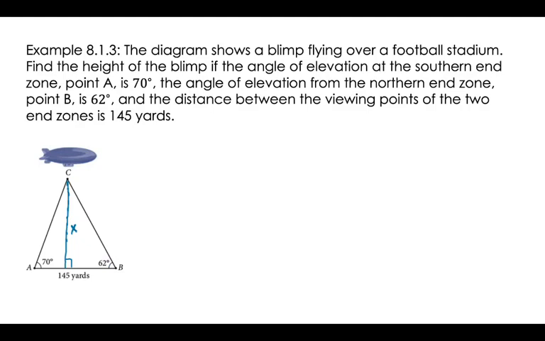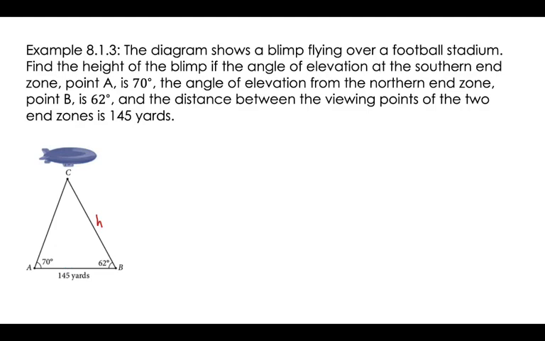So I would like to know what this hypotenuse is over here. I'm going to call that h for the hypotenuse of my right triangle. If I know that, then I can use sine equals opposite over hypotenuse to find the side length that I'm looking for. Now if I zoom out and look at the oblique triangle that the blimp and the end zones are a part of, I can use the law of sines on that. It's not going to tell me x. So back here, let's see what I can figure out.